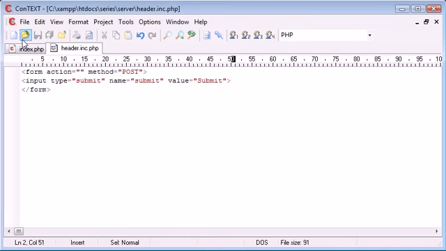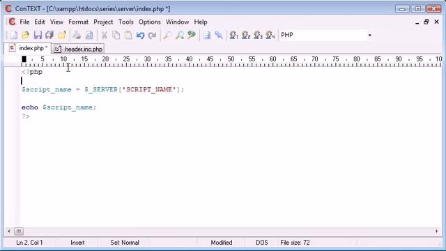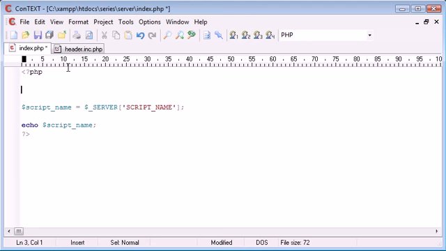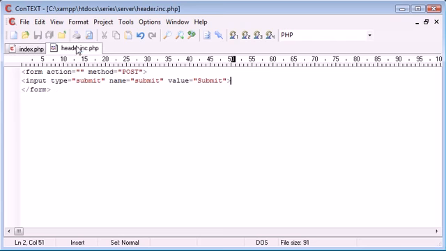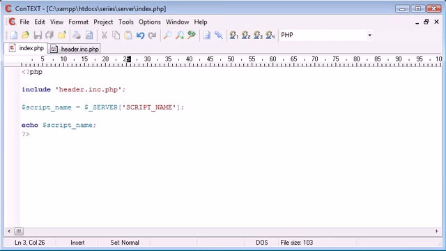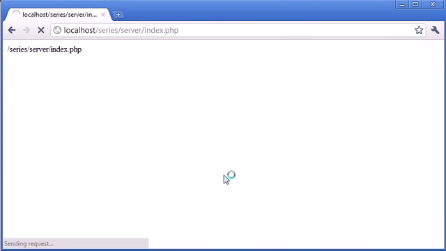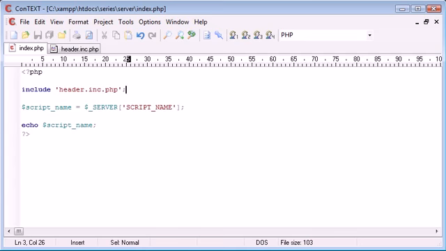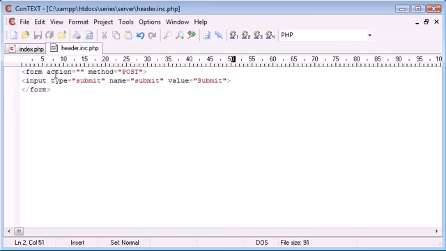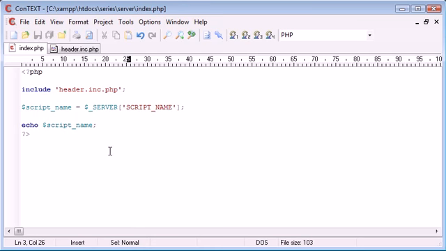header.inc.php. Now what I'm going to do with this is include it at the top of my script. You should have already had a look at the include function. So include header.inc.php. Now what this is going to do is include this inside of our script. So let's just check that out and see what happens. Okay, so now we've included this button here. Now at the moment I've left action blank. What happens if we had another page?